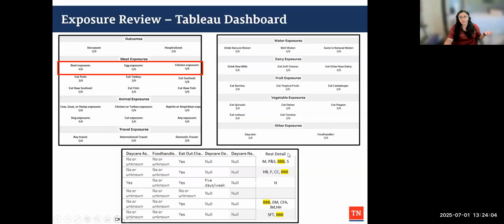But when we drilled down on restaurants, I've changed names for our purposes, you could see that there was a common restaurant identified between a handful of those cases. And you can see that pretty quickly and readily in this dashboard. So it's been a really helpful way to reduce the time it takes to manually review cluster exposures. And it's something that we can keep dynamically and update on a regular basis. So it would update when we have new cases.